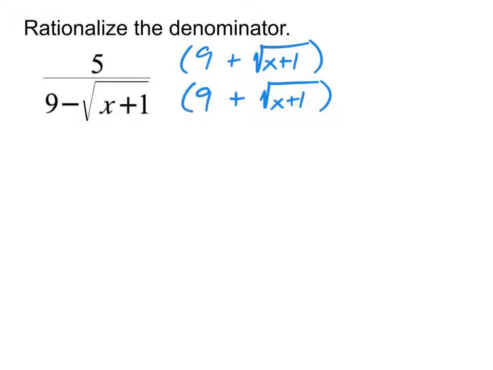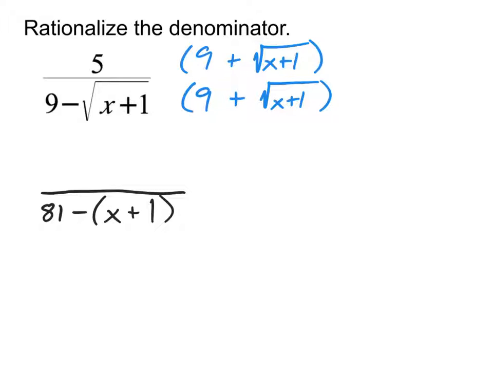Now what does that look like in this case? It means that in the denominator of my fraction, I'm going to be squaring the 9, which is 81, and then I'm going to be subtracting the square root of x plus 1 squared. Well, of course, if you square a square root, it cancels out the square root, so it's just leaving us with the x plus 1. Be careful, though. If you write it like that, you've made a mistake. Remember that we are subtracting that whole thing, so put parentheses around it. Okay, well, that's the bottom.